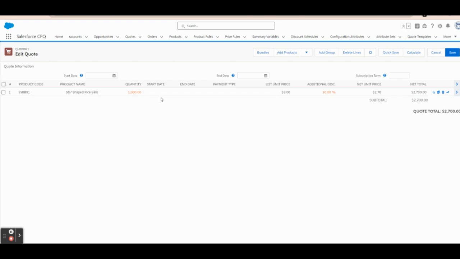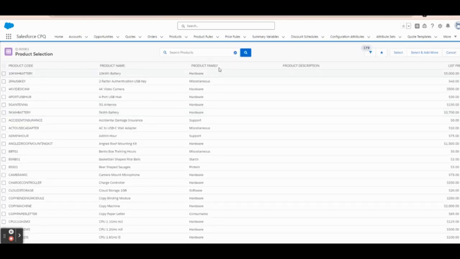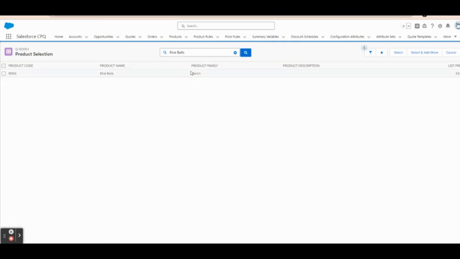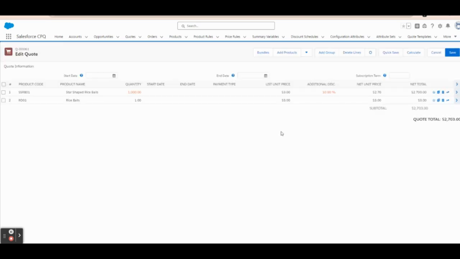But let's say we need to add multiple products here. So if I'm adding additional products, let's go to another rice product. Maybe let's select the rice balls. And the rice balls are also $3.